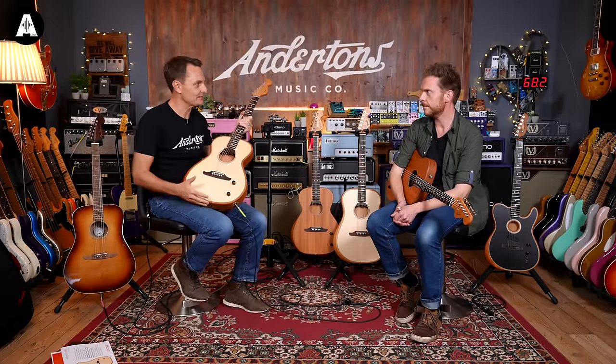It's simple. It's not a rechargeable USB thing. There's no DSP. You just stick your 9-volt battery in. The guys I chatted to from Fender assured me that the 9-volt battery will last about as long as it does in a standard acoustic guitar, because it's not doing the DSP, so it's not using loads of power. Your tip there is always unplug your acoustic guitar preamp when you're finished, because as soon as the lead's plugged in, it's essentially on.